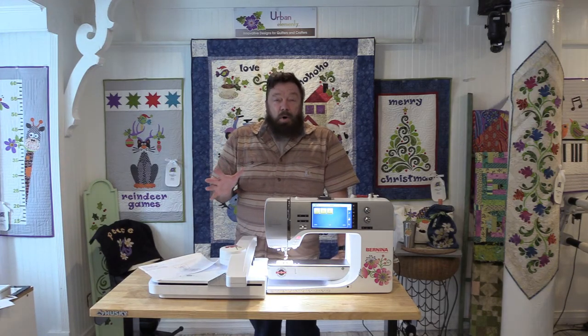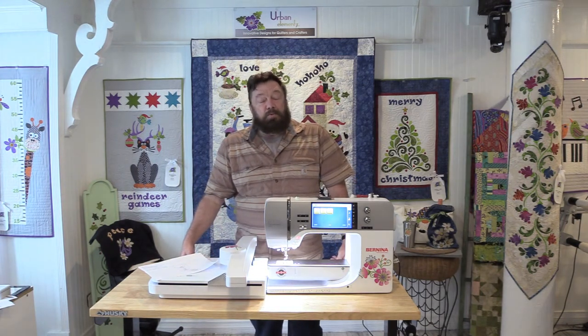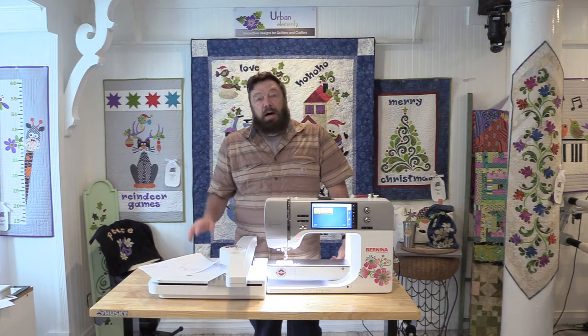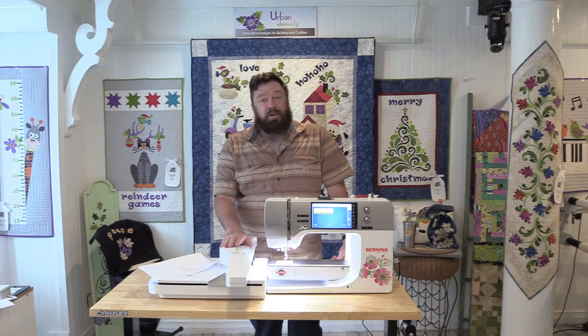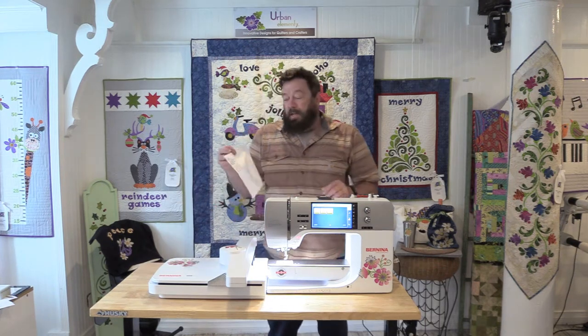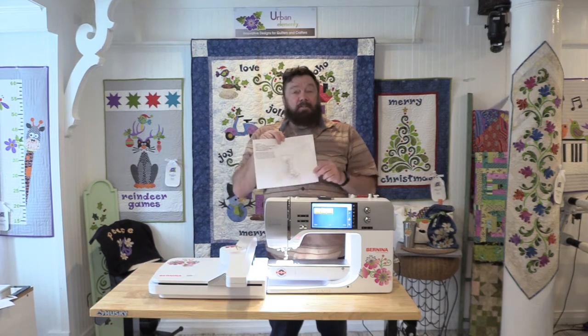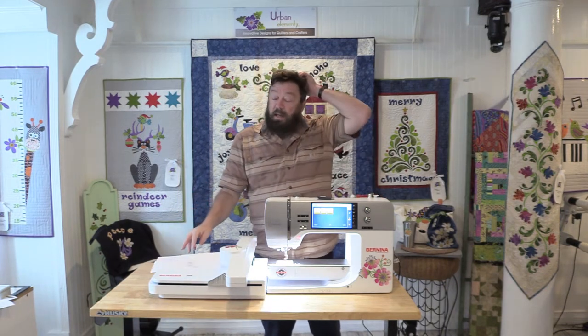Well, you've walked through the process of finding the designs on the Urban Elements website. I showed you both a collection of the free embroidery designs for you to download and try, but also I downloaded one that is not free. It's one that's available for purchase. This one is called Avalon, and it's a tree stocking.